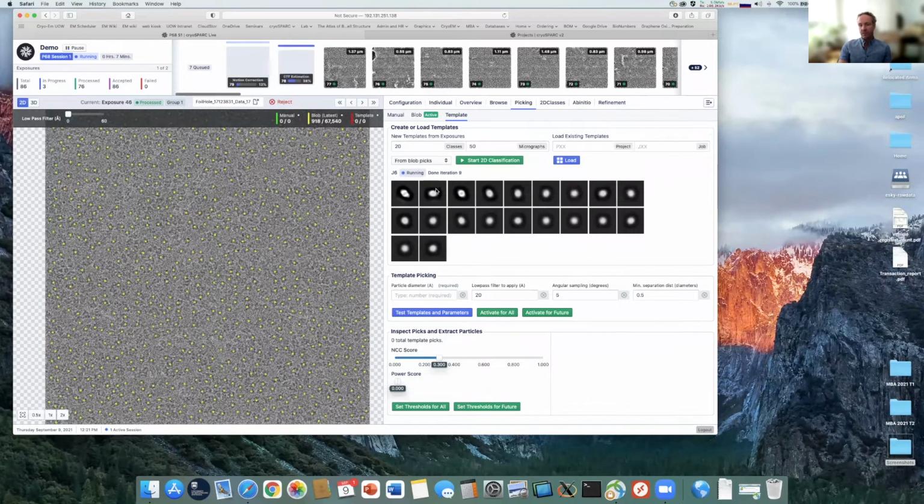Okay, so you can see we're chipping away here at our template creation. We've done 9 iterations so far. And you can see we're not just blobs anymore. We're beginning to get some little structural features here. So that's a good sign. This is going to do 20 iterations. And if we've got some features coming out halfway, that's a good sign. So hopefully this will give us some templates that are good enough to continue on.